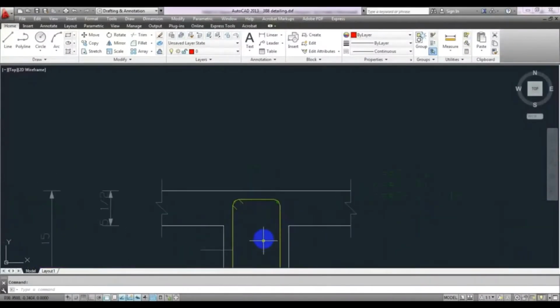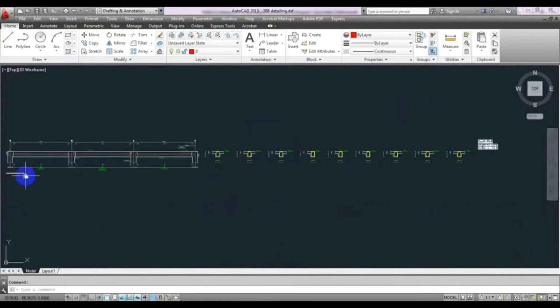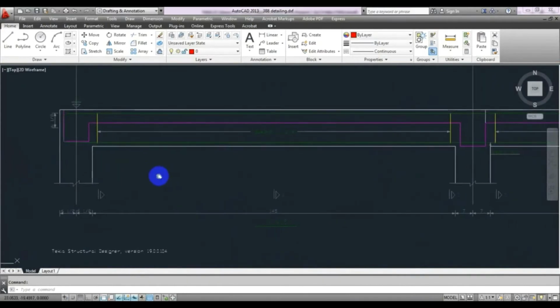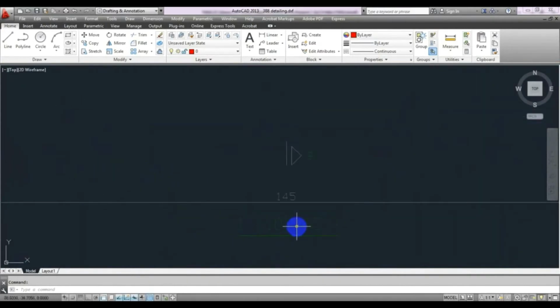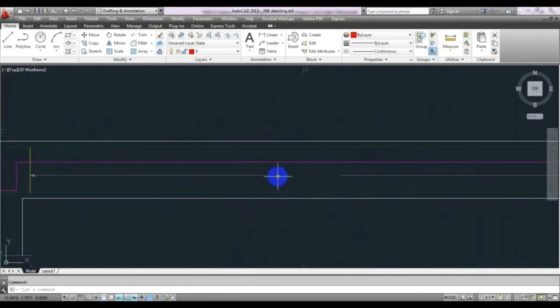Just come here, and here is the cross section for every section. It's showing its cross section. It's for 15 inch by 15 inch, and here you are seeing that it's telling us number 3, number 3 reinforcement for our stirrup.